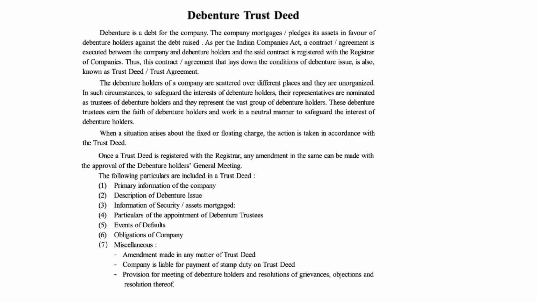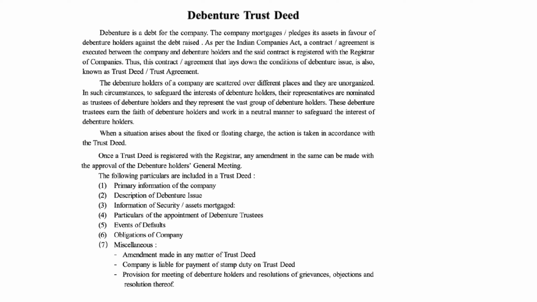The trustees will have continuous interaction with the company. We saw in the previous chapter about fixed charge and floating charge. The company will mortgage some of its assets in favor of the debenture holders. It can say, I am mortgaging 3 plants or 3 factories in the Shillong area. These are specified assets, so this type of mortgage is called a fixed mortgage or fixed charge. And if the company is not giving a specified asset, then it is called a floating charge.